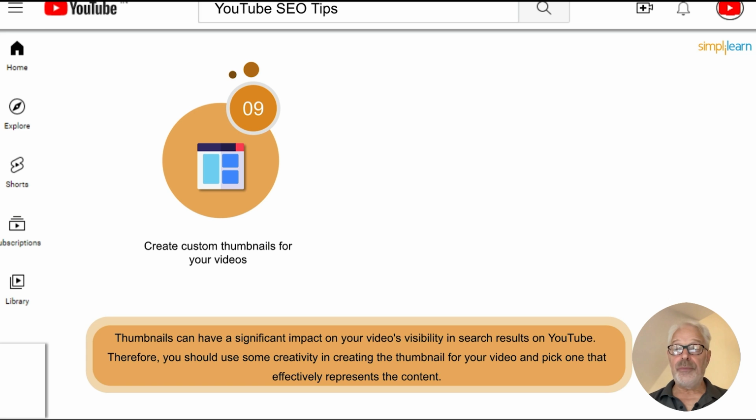Make sure that the text is large enough to read, particularly on mobile, and remember, about 60% of people watch YouTube on their mobile. Use contrasting colors to capture the attention. Make sure that you pay attention to white space between the images, and add your brand logo to your thumbnail as well.